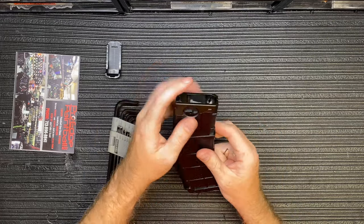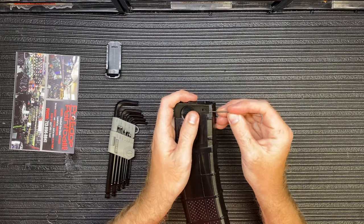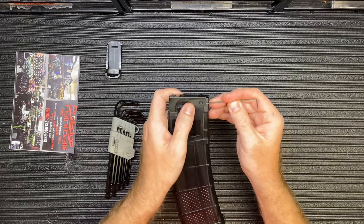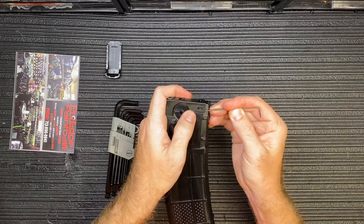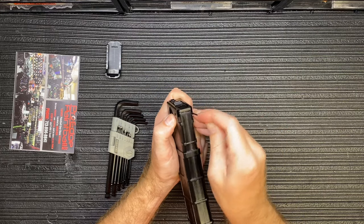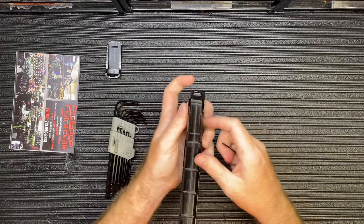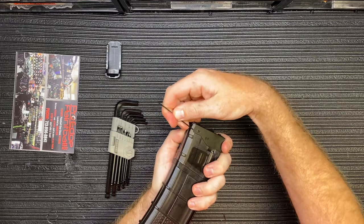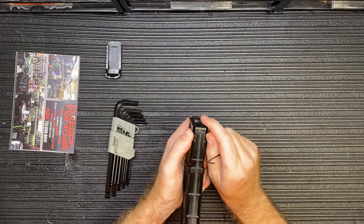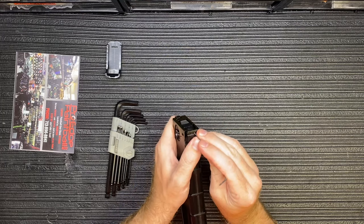So what you want to do is take your finger here. I'm holding it together again. I'm going to take my small Allen key, and I'm not really prying it apart. I'm just doing it just enough to separate it, because I want to take this little piece here and lift it up and push it up just a little bit, and I'm gonna do that on both sides. Again, a dime works really well, or a butter knife. So take it here, pry it up just a little bit, and as soon as you get it, this mag piece will be able to go straight out towards the top.